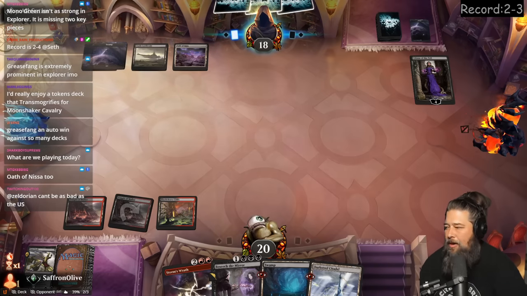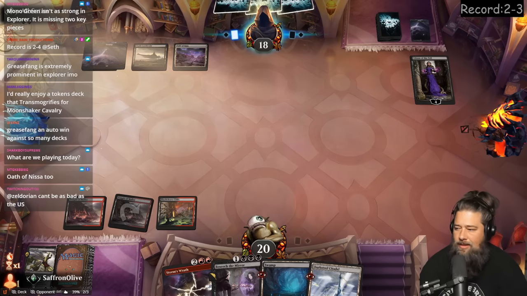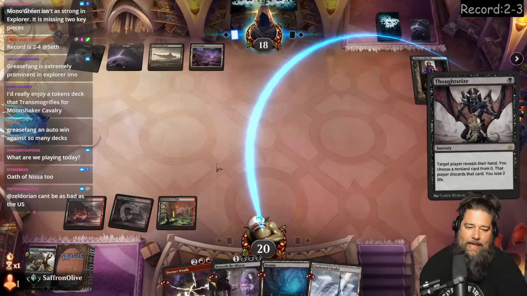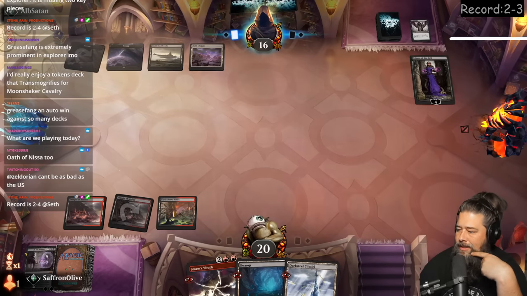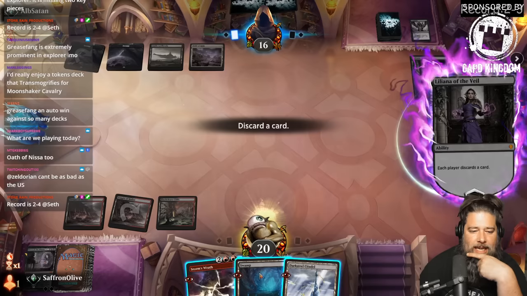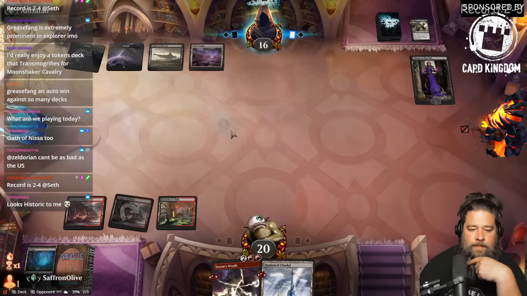Oath of Nissa, yeah. I don't know if Oath of Nissa is that big of a deal. Oath of Nissa is not on Arena at all. Come on now. Not on Arena at all, and Mono Green is probably the best deck in Historic, or on the short list of best decks in Historic.